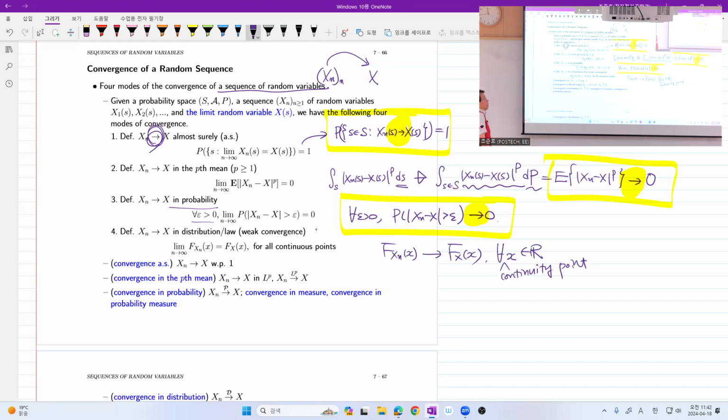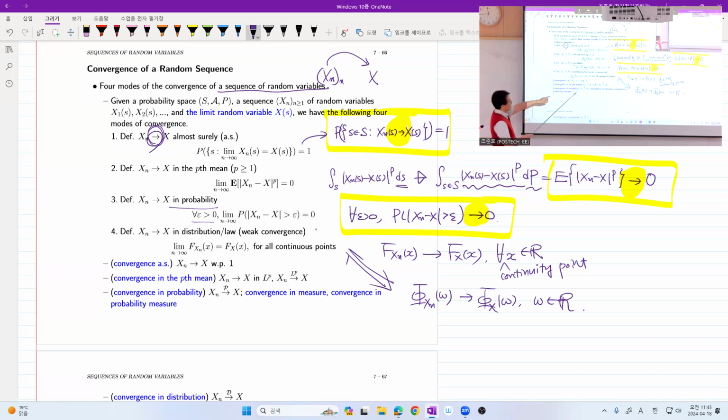Why do we need this? Because in some cases, we have some problem. Okay, we will see the example. So there is another alternative definition that is very useful, as we've seen. What is that? We consider the sequence of characteristic functions converging to the characteristic function for all omega. And we need pointwise convergence. Then we are good.